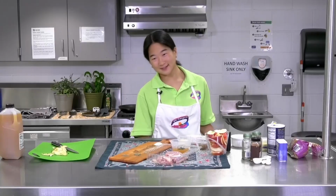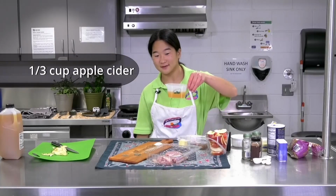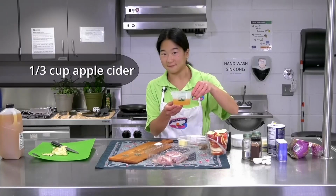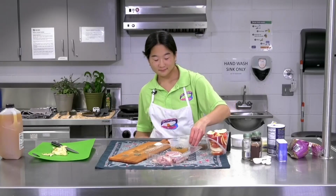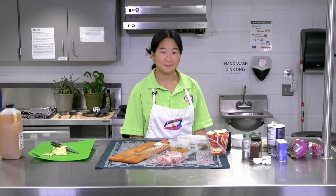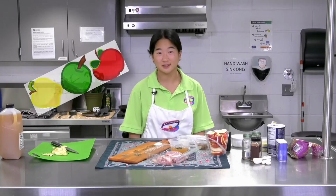And last but not least, we have apple cider. We have 1/3 cup of it, and make sure it's apple cider, not vinegar. Later in the show, we're gonna have a special where we're gonna go to Lohr's orchard and pick apples and get some really, really good apple cider.